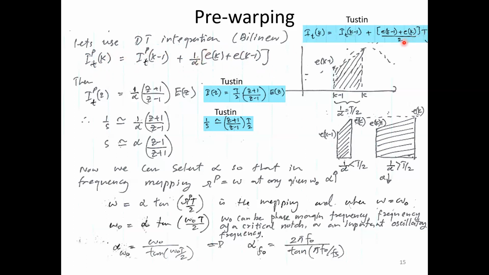So we don't have T over 2 over here, but 1 over alpha. So T over 2 is 1 over alpha. So what I'm trying to do is this. If 1 over alpha is less than T over 2, I squeeze this area. This is the original area. I squeeze the area. I don't take the full accurate amount. I reduce it a little bit. If I have 1 over alpha greater than T over 2, I get more than what it is. Right? Both are not correct. But pre-warping is anyway not correct. It is a distortion that you introduce in order to cancel another distortion at a later stage. Okay?